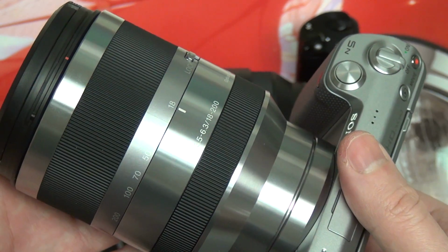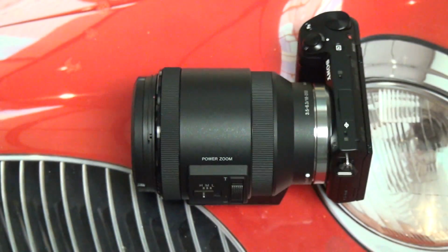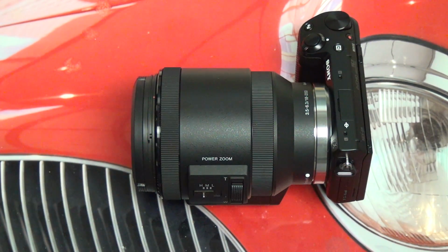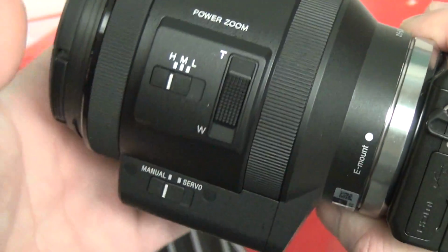When it comes to price point, the LE is less expensive, but this does offer better performance. It has active steady shot for image stabilization, going a step further than the traditional optical steady shot that's incorporated into many of Sony's native E-mount lenses. So this brand new power zoom, certainly more expensive, $1,200 retail, and it is bigger and heavier.